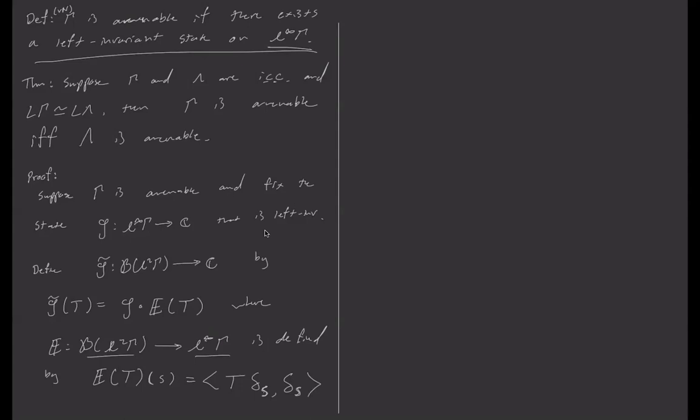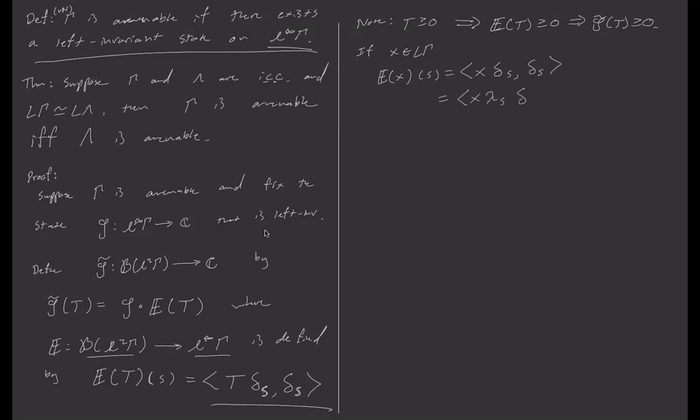The thing to notice is, of course, that if T is positive, then all of these states give positive values. So this implies in particular that the expectation of T is positive, and therefore when we apply our state here, we get something positive. So that implies that phi tilde of T is positive. And clearly the identity gives you the identity. So this is indeed a state on B of L2. The other thing to note is that if we have x in L gamma, then let's compute what this expectation is. The expectation of x at s is x applied to the Dirac function of s, inner product with the Dirac function of s, which we can rewrite as x and then the left regular representation.